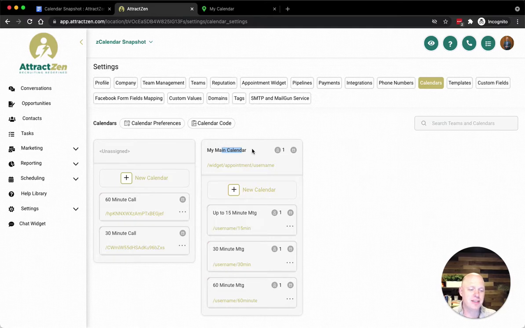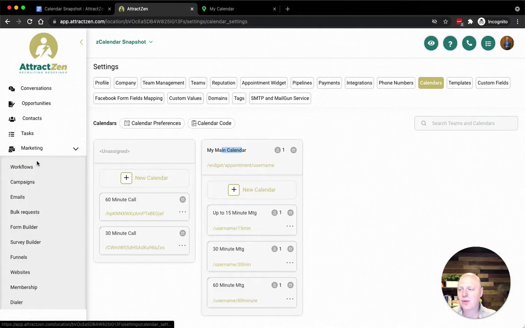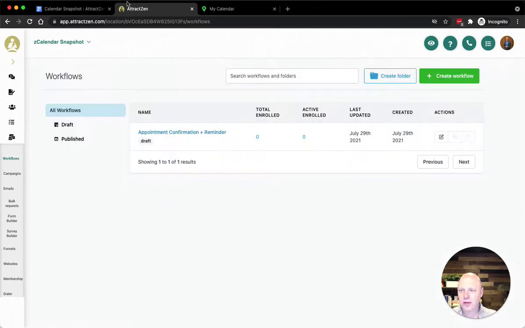And if you have executive assistants or people who help with onboarding, or any of that kind of stuff, you can have sets of calendars just for them. So lots of use cases here, but just want to make sure we deploy this snapshot. And then the real heart of it are these workflows.